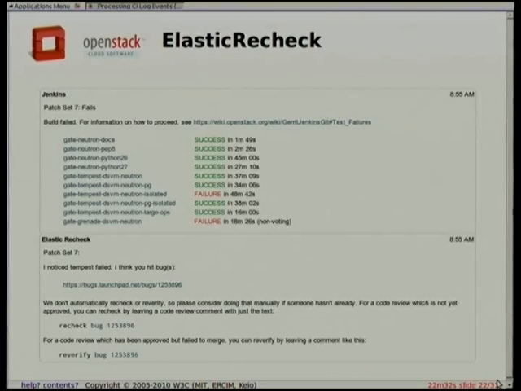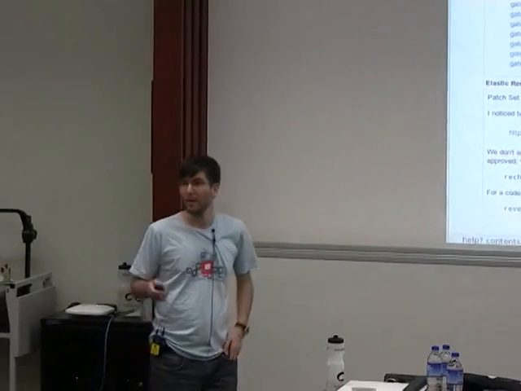Question. If the expectation is Elastic Recheck says this is the bug that you hit, why doesn't Elastic Recheck just automatically recheck it? Okay, so the question was, why isn't it automatically rerunning the jobs for us, or automatically providing this recheck comment?